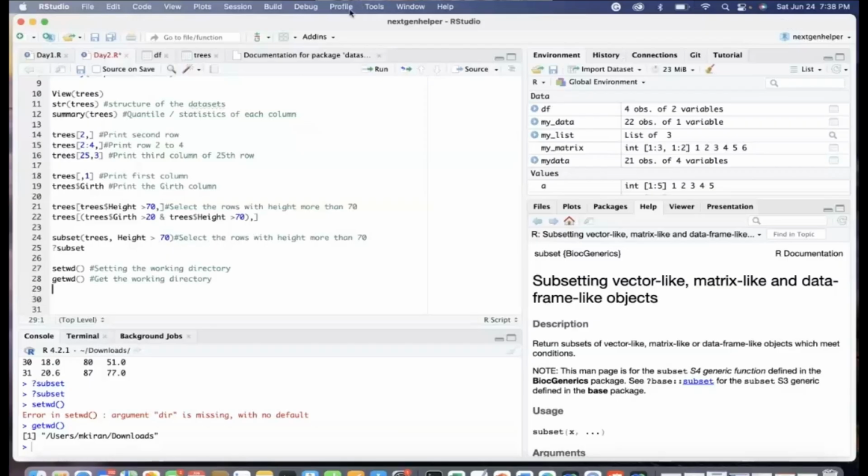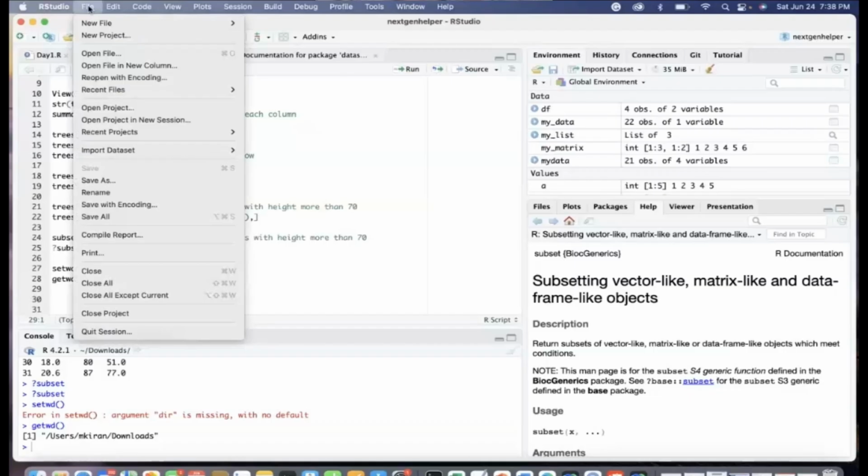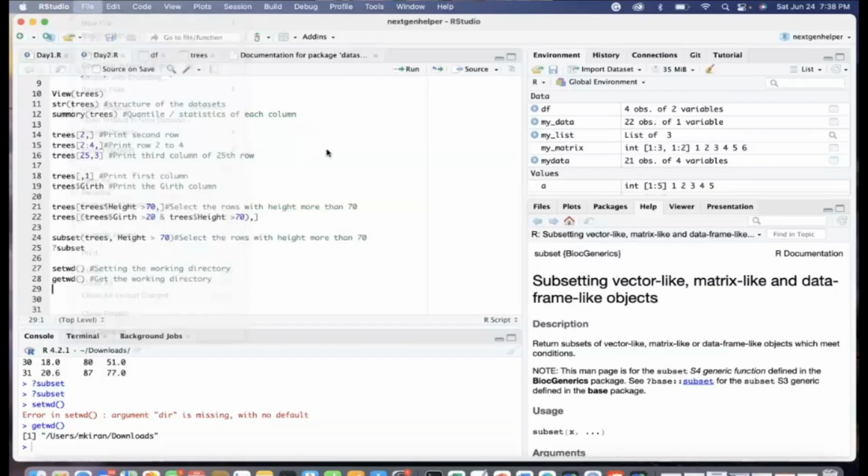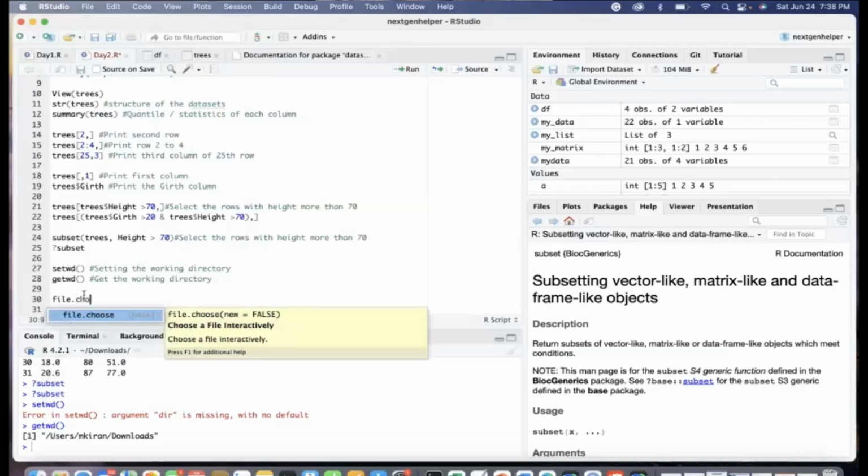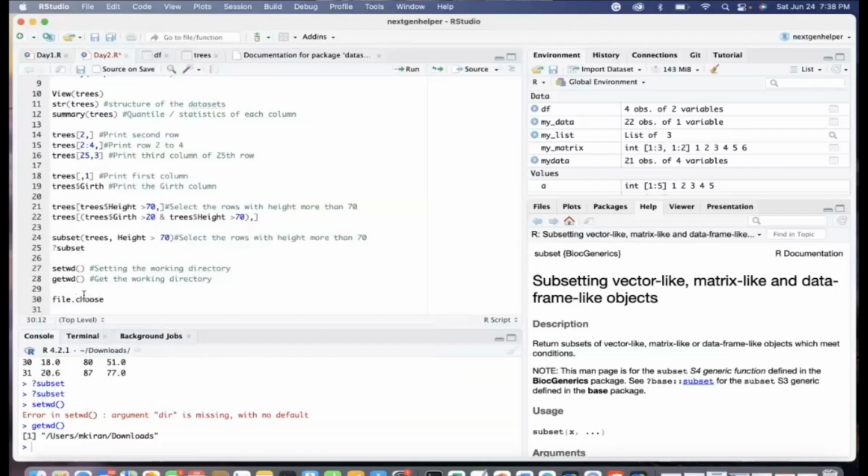So what we will do is, we will just pay attention here, how to read a file. There is a function called file.choose. File.choose and bracket sign. Run. If I do that, what happens?